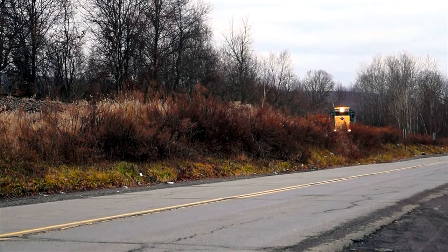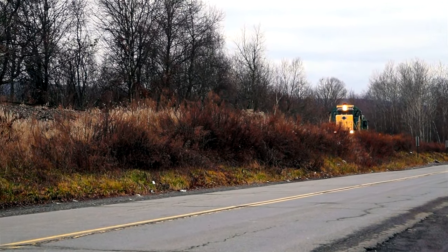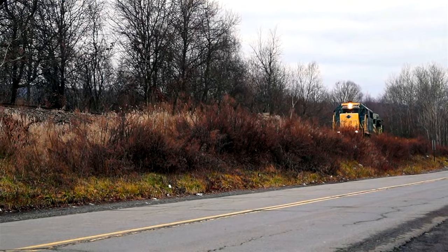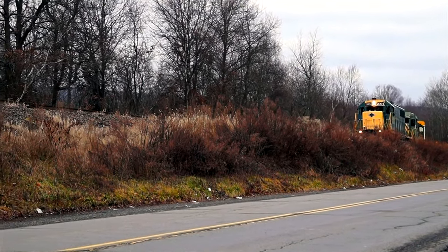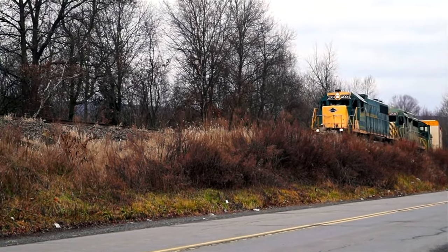A shot that I've been wanting to get for some time now was at the entrance of the Kaiser Valley Industrial Park. Getting this shot successfully can only be accomplished during the months of the barren winter, when the trees are free of the thick, hard to see through foliage of spring, summer, and fall.